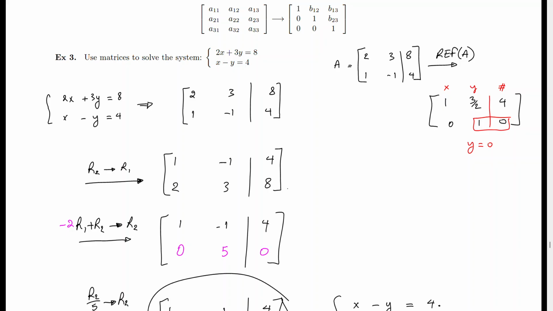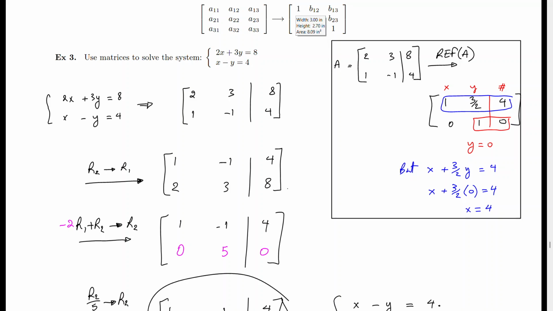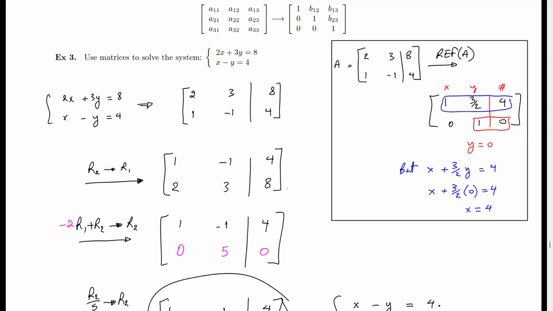And once we have that y is equal to 0, we can use our first equation, which consists of x plus 3 over 2y equal to 4. And it's telling me that x plus 3 over 2 times 0 is in fact 4. 0 times anything is 0, so this is saying x is equal to 4. So we get the same result that we got earlier, but using the TI calculator, it's a little bit faster because you don't have to go through all the middle steps.